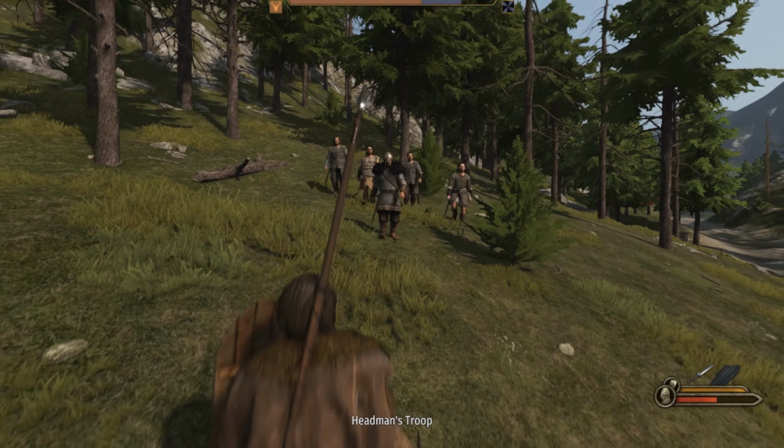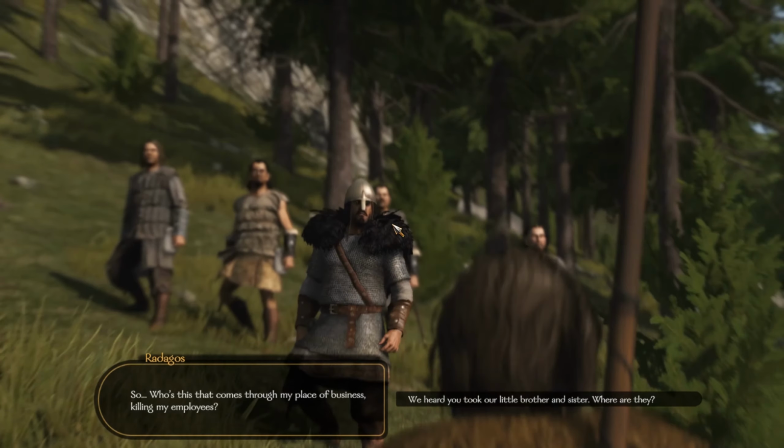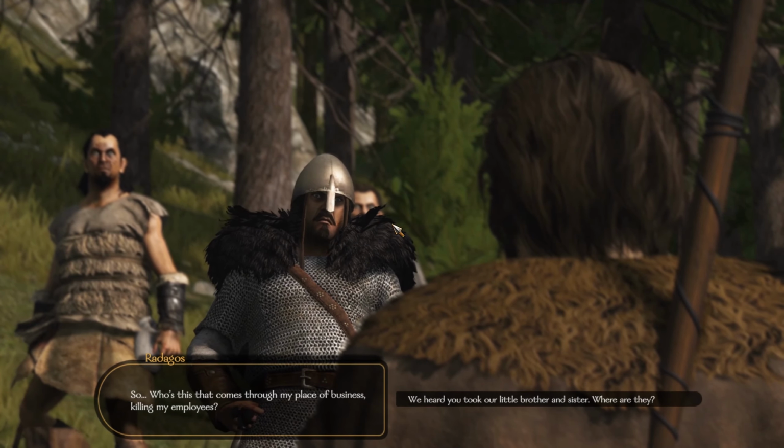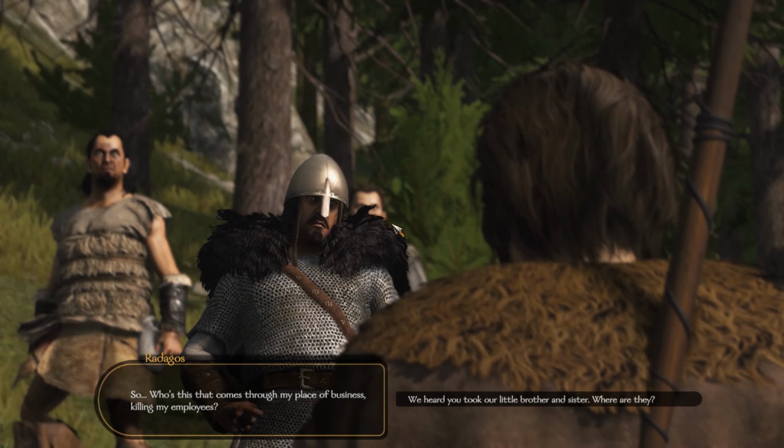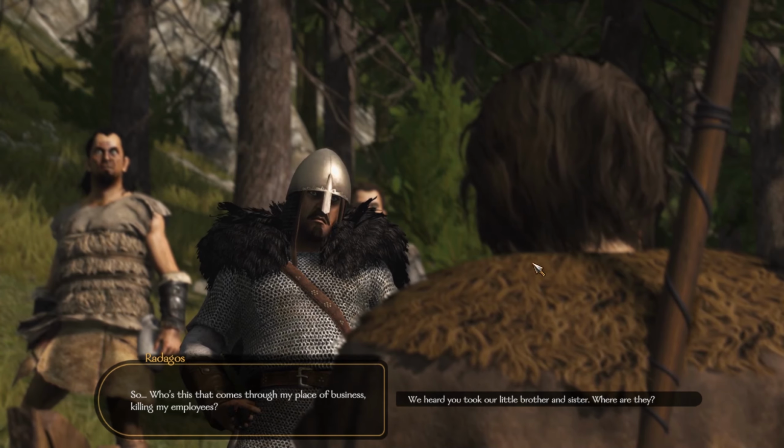This is a really cool part of Bannerlord. I really like this. Whenever you attack a hideout, basically you have this confrontation with the boss, which in this case is Radagos himself.